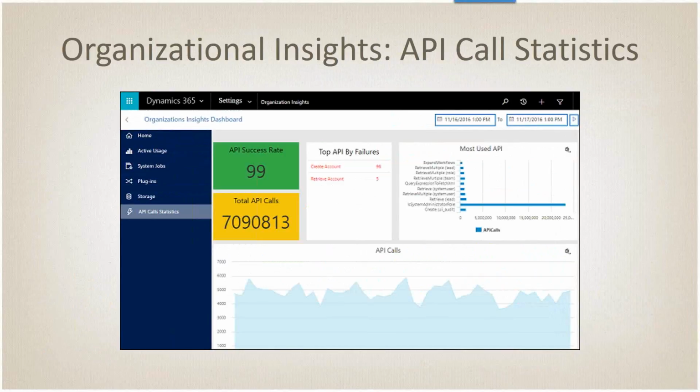And then finally, the API calls here. So if you're doing a lot of SDK work through whatever it might be, this is basically an overview of the different types of API calls being used. So as you can see on the right-hand side, they're the most used API calls. These are actual internal calls that get access.